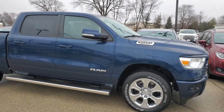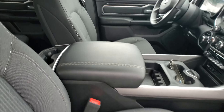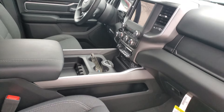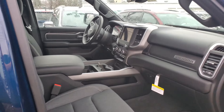Now this is also a 2019, but this is considered the old body style. If you see there right on the door it says Classic — that's the easiest way to tell. And this is an Express, so that's going to be one step below the Bighorn. This is the quad cab here, so you can tell by the back door — a little bit shorter compared to where this one is a little bit longer.